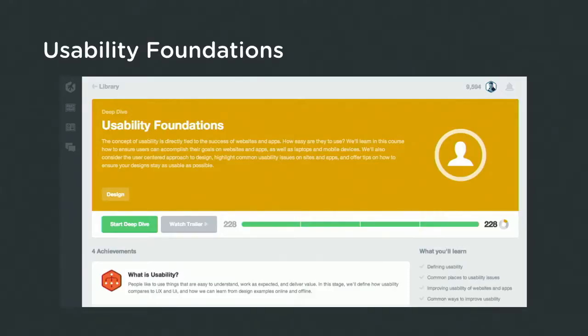Now, a recent course that I just published is Usability Foundations. It's something that I believe in very strongly as a designer of really anything, whether you're talking about websites or apps, or light switches on the wall, or your car, or anything. If you want someone to use something that you're designing, it's got to be usable. And if you want them to use it a lot, it has to really work, and they have to be satisfied with the experience.